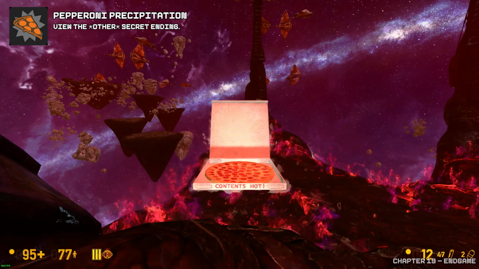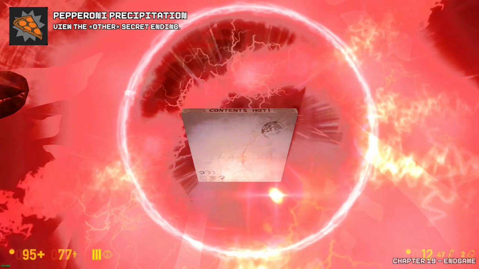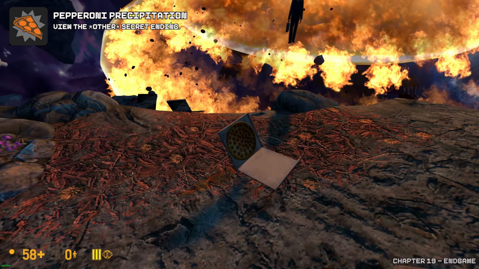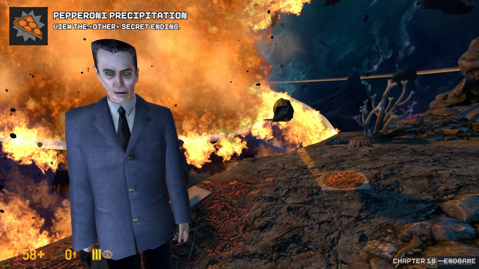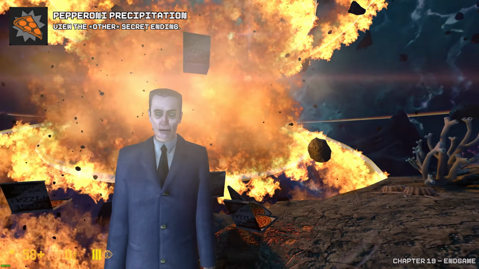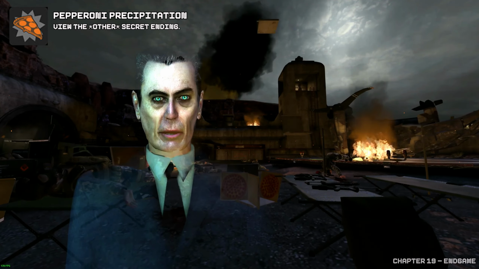So basically, reload the previous save where we had to pick one of the two items to bring with us. And now we need to bring the pizza box all the way to the end game as well. Same thing as the hat. Give the portal the pizza box, defeat the boss, and then at the end of that fight in chapter 18, we will get the secret ending with all the pizza boxes coming down. And hopefully this should be your final achievement, giving you the 100% of all achievements.